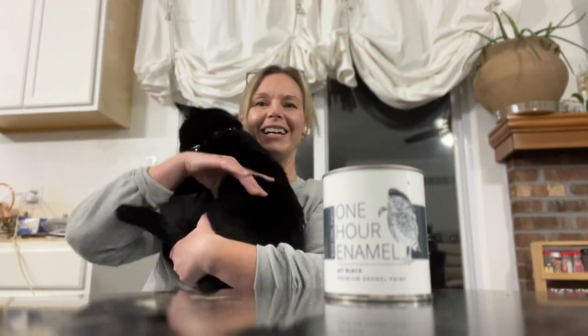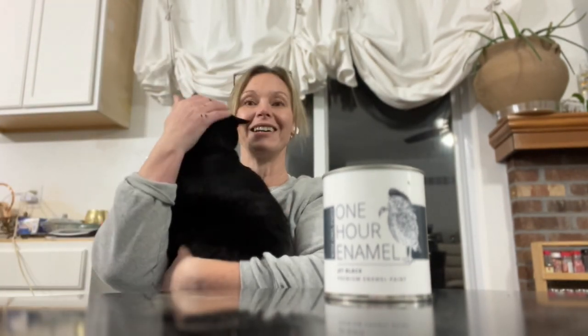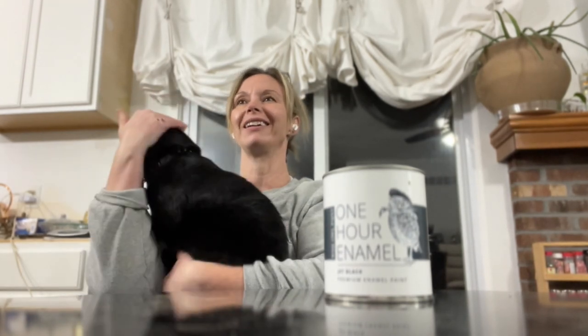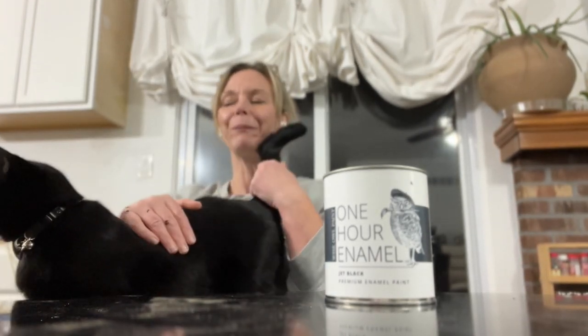Anywho, the island is all done. First coat is done. I do have to do a second coat. I gotta feed these kitties because it is feeding time for them and the dog. That's why you hear the dog click, click, clicking around.